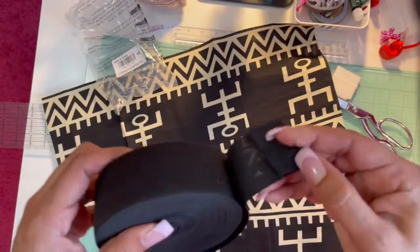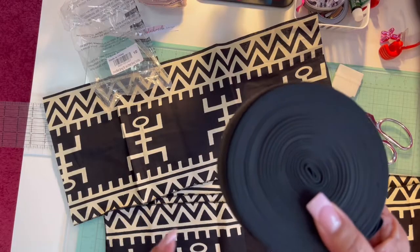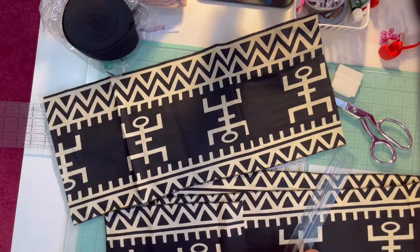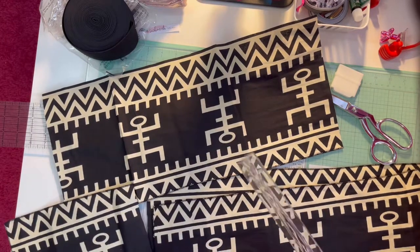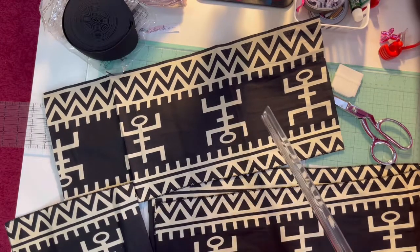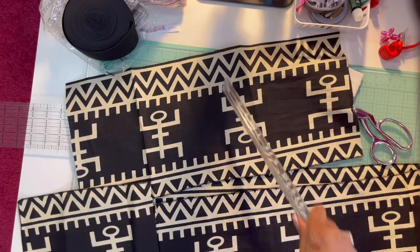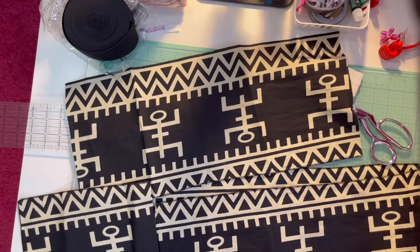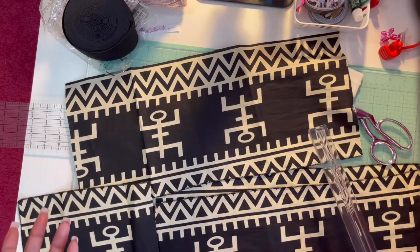So just to show you, this is pretty much the width, but this actually has 10 yards. So I'm a sewer, so it's not going to go to waste. As I'm cutting this, I realized that I was only able to cut 3 pieces and I needed 4 at 20 by 8. I actually cut them a little bit wider because they're 20 by 8.5, which is fine. But as I'm cutting, I'm like, oh my gosh, the length that I cut, I was only able to get 3 of the 20 inches.